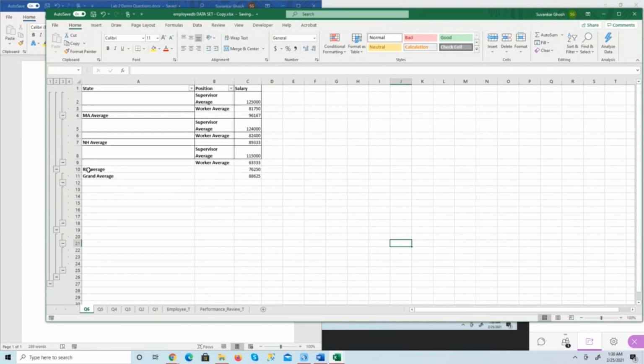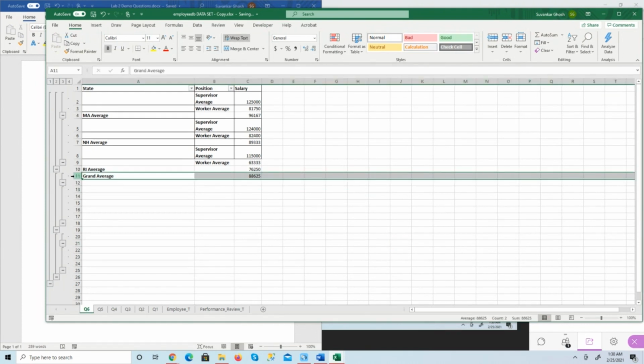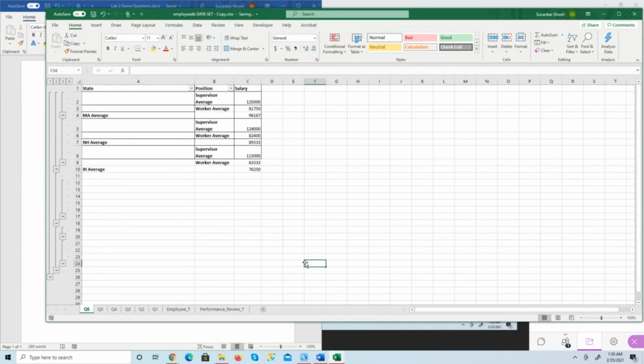But you can also remove the grand average since they didn't really ask for it, or you can leave it there. It doesn't really make too much difference. But if you want, you can remove that grand average.